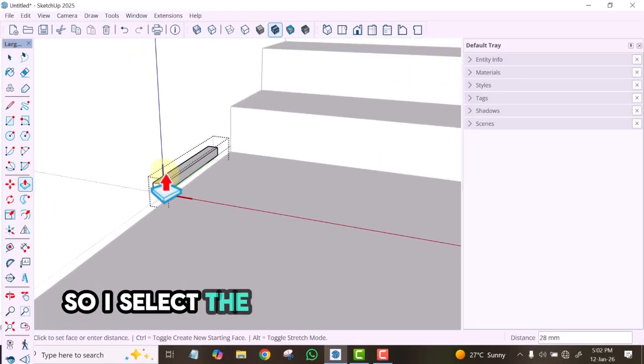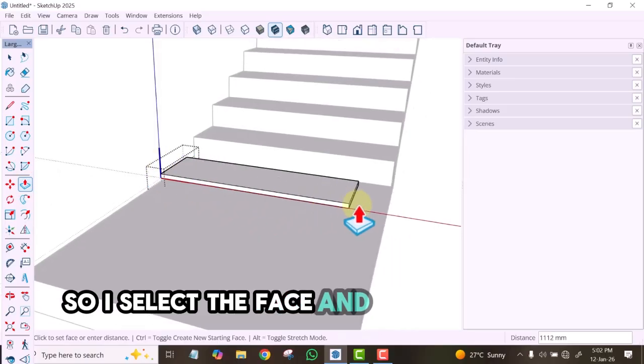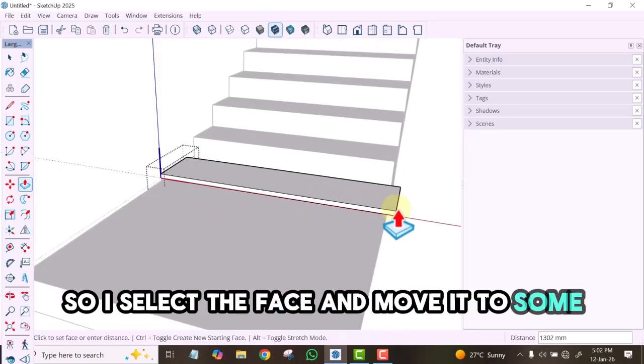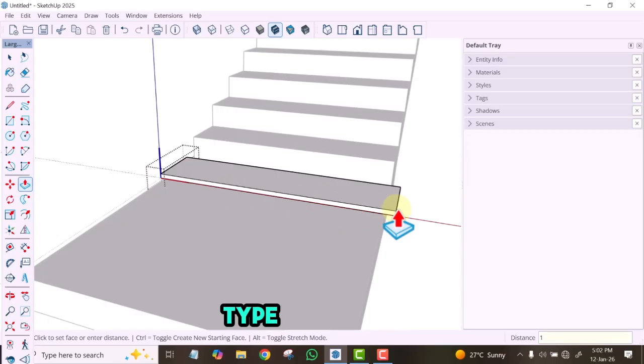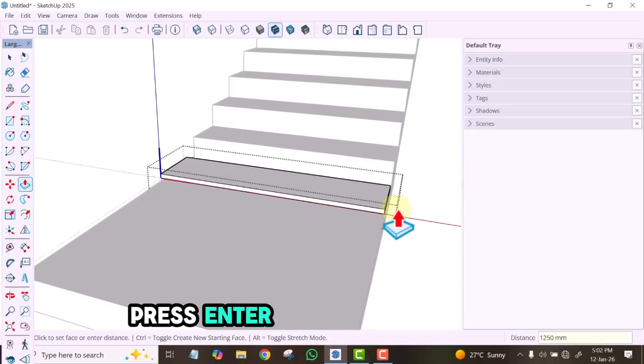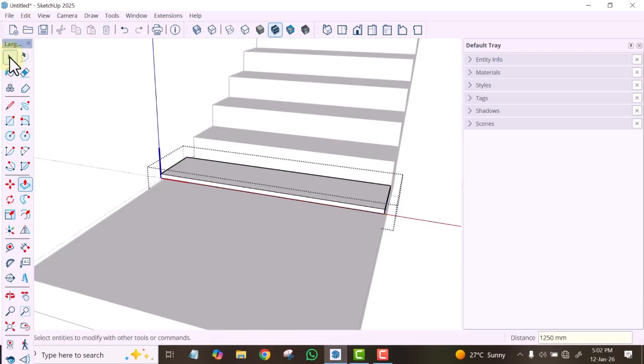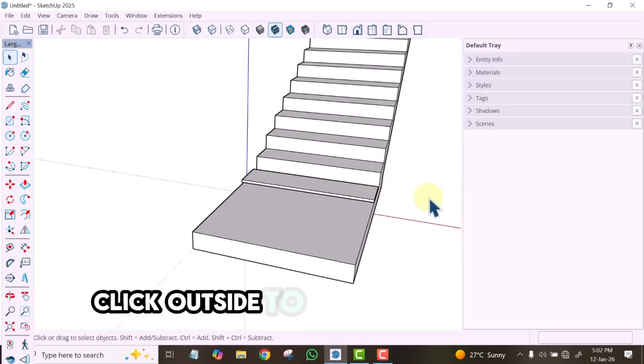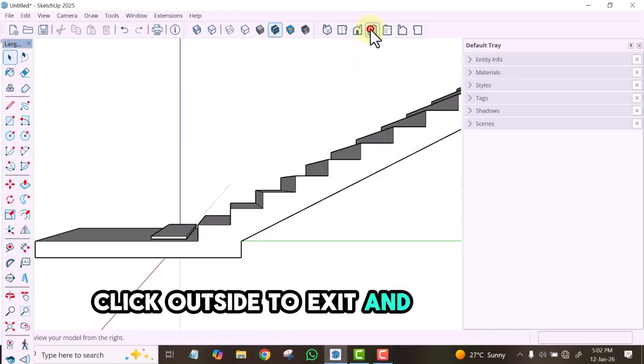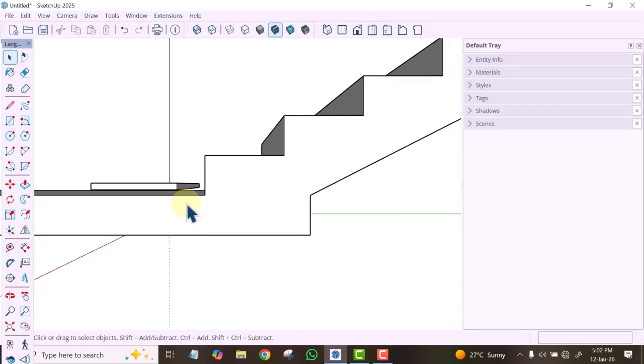So I select the face and move it to some distance. Type 1250 to it. Press enter on your keyboard. So click outside to exit and go to the right elevation.